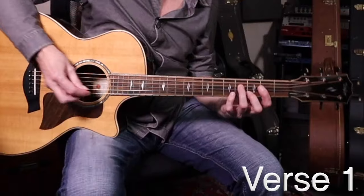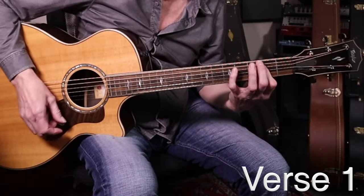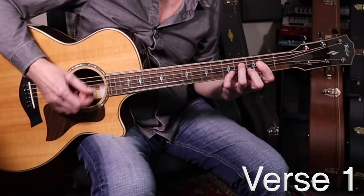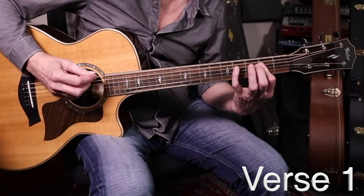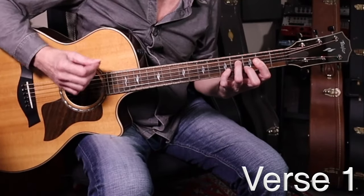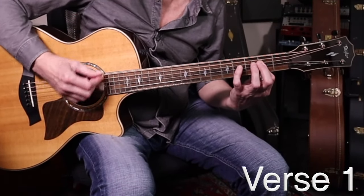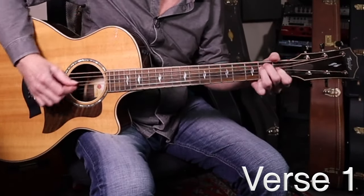Lo and behold, in the first verse the vocal comes in and you've got your main riff — it's going to be six times before there's a walkdown. Let's play the first verse together. Six times. The main riff runs through the verse lines — looking out at the road, looking back at the years gone by — with A-slash-C-sharp and E chords appearing at the end of lines. Then you're into your chorus.